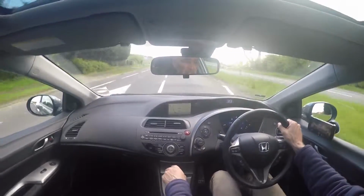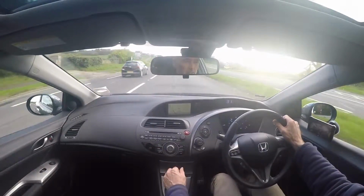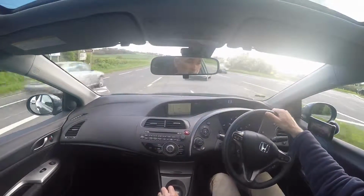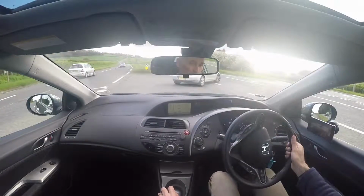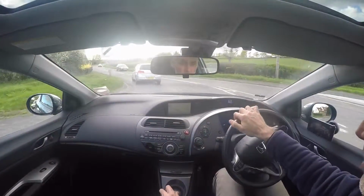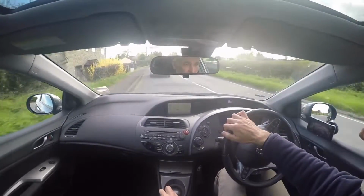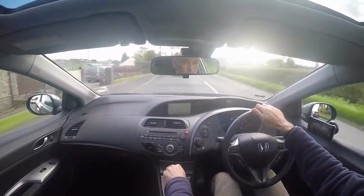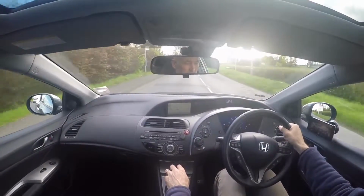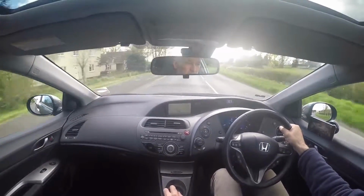And it works brilliantly, and onto this simply brilliant dashboard. It is an absolute work of art. So you've got this lovely high-up display for the Sat-Nav system. All the pixelation's absolutely perfect on it. And it's exactly the right point on the dashboard, so you can see very clearly without having to take your eyes off the road hardly at all to take in that information.